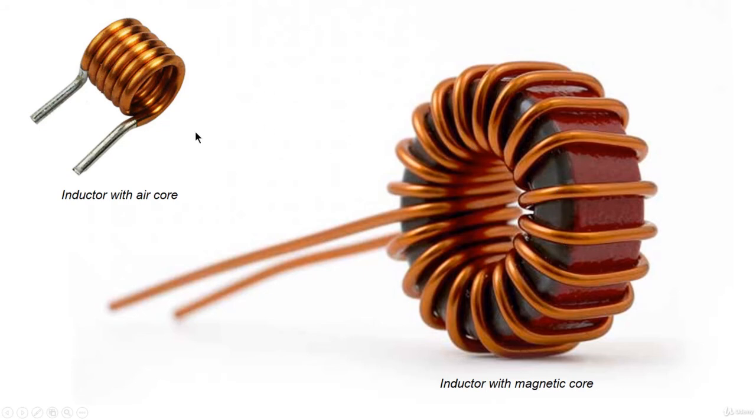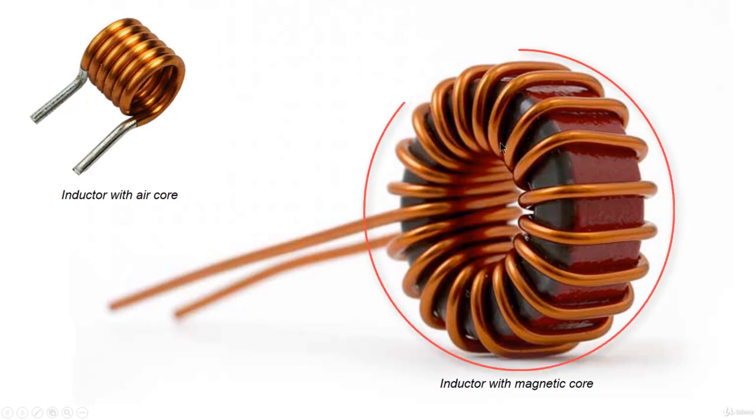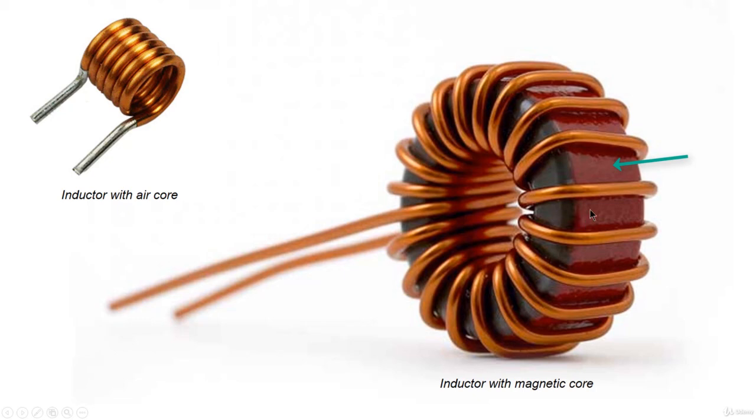Which inductor between these two do you think will have a stronger magnetic field? Assuming the number of turns are identical for both of them, the space between the turns is the same, and the current passing through them is the same, which one will create a stronger magnetic field? Yeah, exactly, this one, because it has a magnetic core which increases greatly the magnetic field, while this one doesn't have a magnetic core. Again, the core could be just air or it could be a magnet.